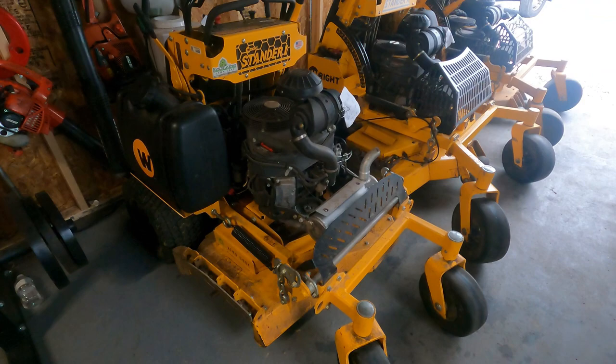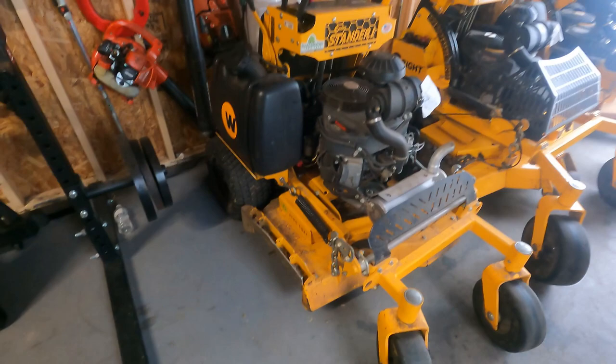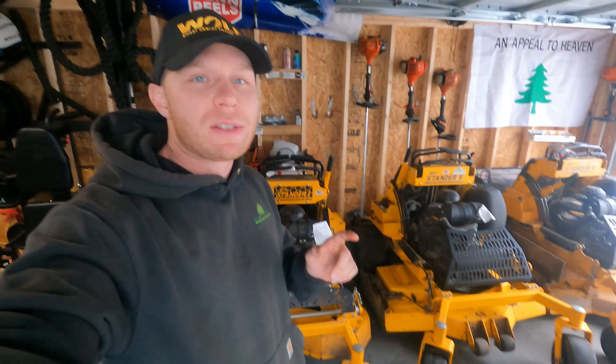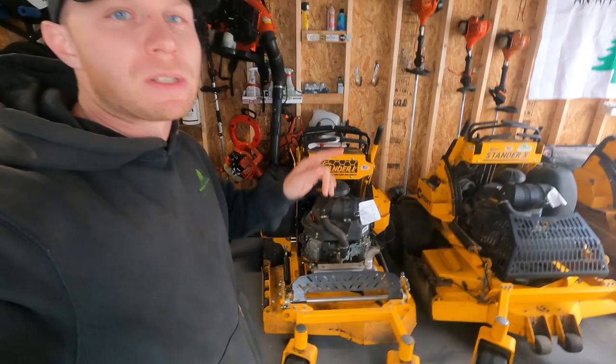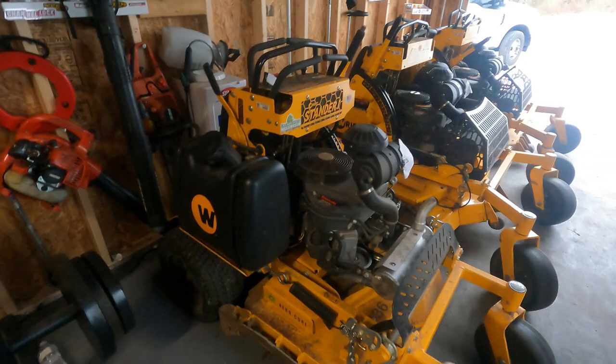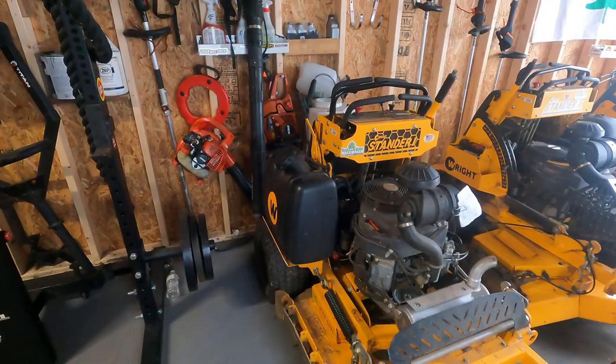The 32 was just a little too small and the fixed deck really didn't sell me on it. I would have gotten the 32 if they had the float deck — and I believe Wright does have a 32 float, but you have to order that specifically. They had the 36 in stock. The fixed deck thing concerned me because we have lawns up here in the Northeast with Zoysia, tall fescue, and some that are just sandy dirt.